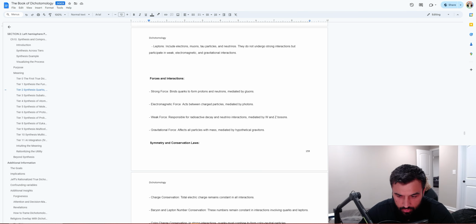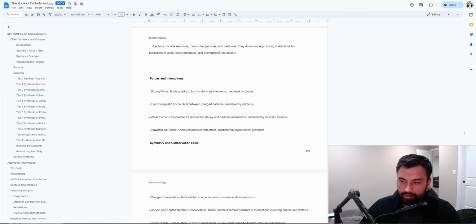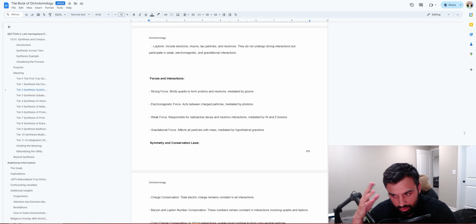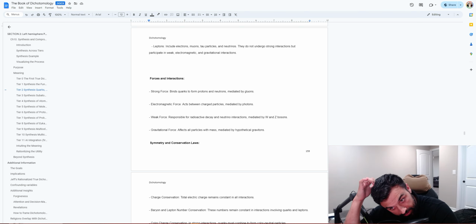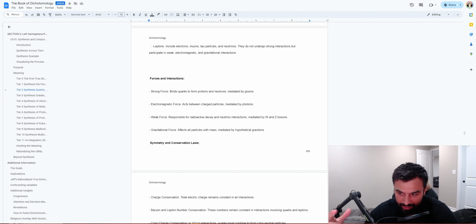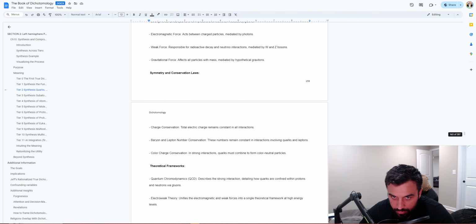Whether or not they're useful for utility is yet to be seen. Whether or not we can manipulate these at the level of our bodies, I mean, we can obviously do transcranial magnetic imaging and stuff like that, but I'm talking about actually manipulating them to change their state. So like turning atoms into gold, stuff like that. So not necessarily whether or not we can influence these per se, but to what degree and at which tier can we influence them. So that's how you think about it, or at least how I think about it.